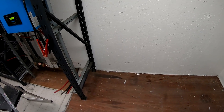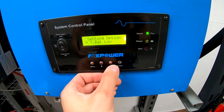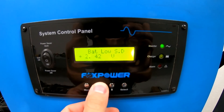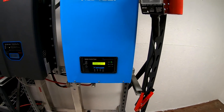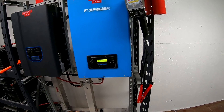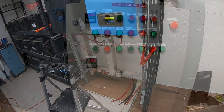I still need to figure out the battery management system for the lithium batteries. Part of the problem is this inverter here — if we go into the menu to the low battery voltage shutoff point, I only have 40 volts and 42 volts as options. So using this inverter as a low-battery shutoff to protect those lithium cells is not going to work. I need a proper battery management system with a contactor of some sort to disconnect those batteries from this inverter.